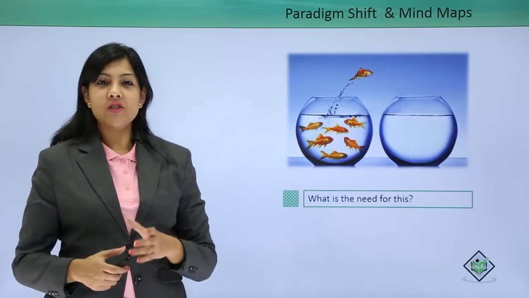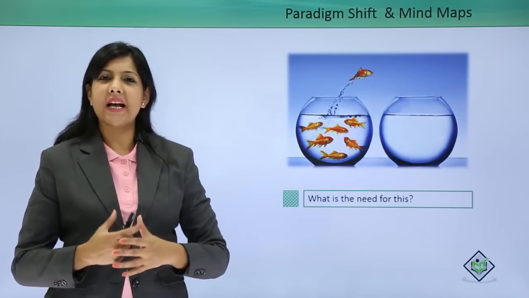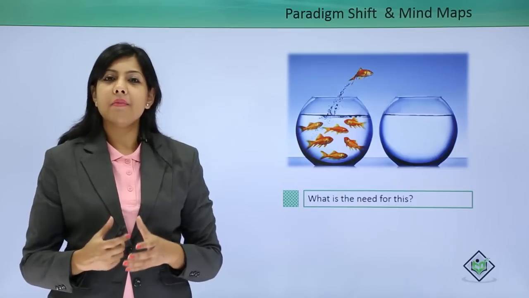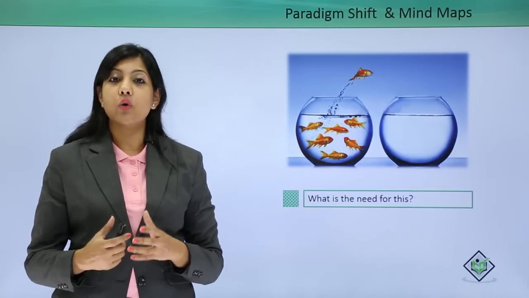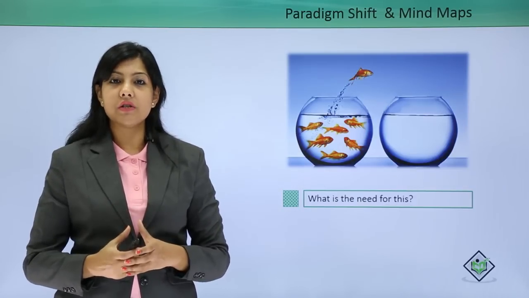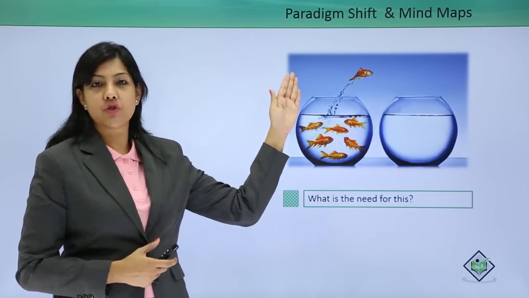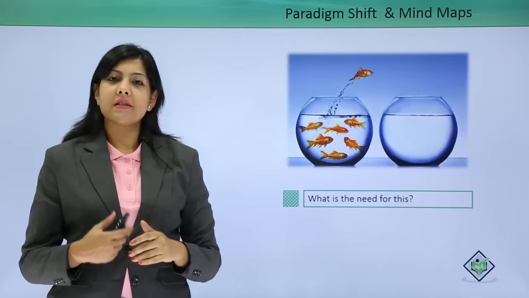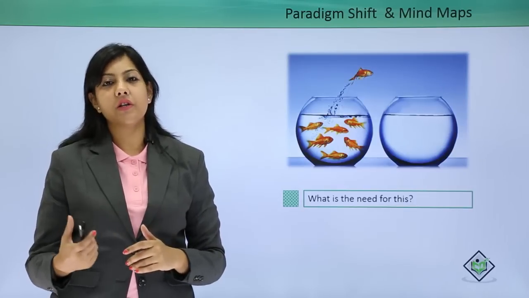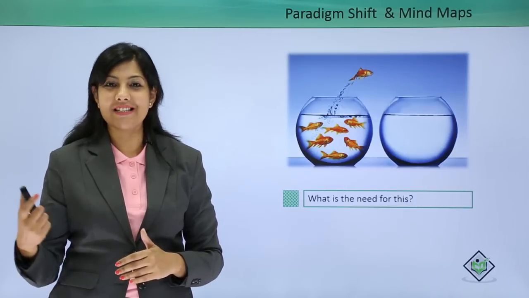There has to be a paradigm shift. Now, what exactly is a paradigm? A paradigm is your assumption. It is the way you think. It is very important that if we want to change at a core level, we need to question our paradigms. Paradigms are something that we have formed over a period of time, and they don't really go away easily.